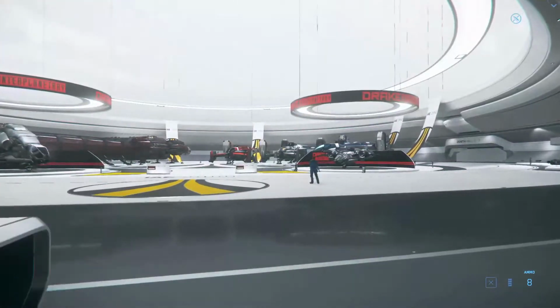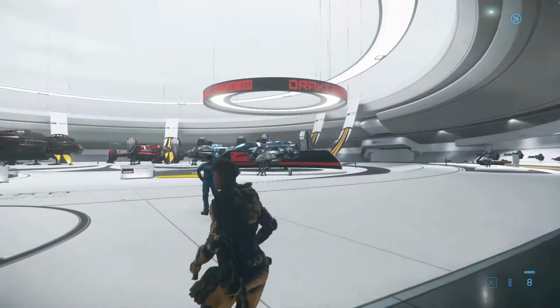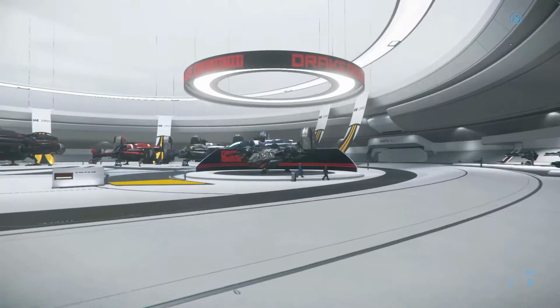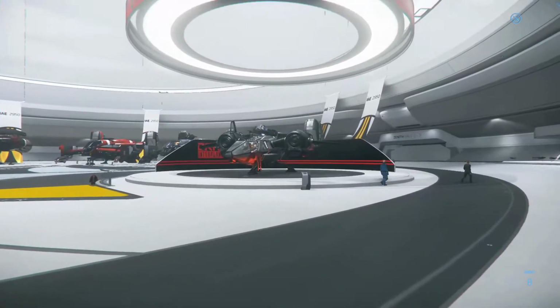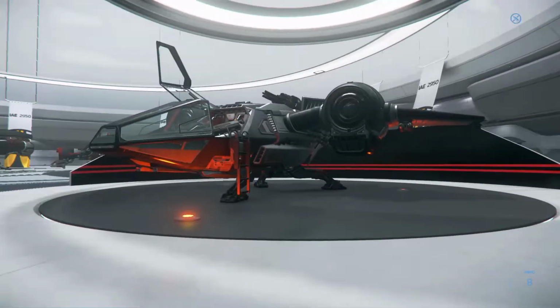Alright, let's get to it. What do we got? Right on the right where we always start, we got the Buccaneer. When did this release? What version of the game did the Buccaneer release? Do you guys remember? No. Grim Hex era. I want to say it was 2 something. It was definitely 2 something.